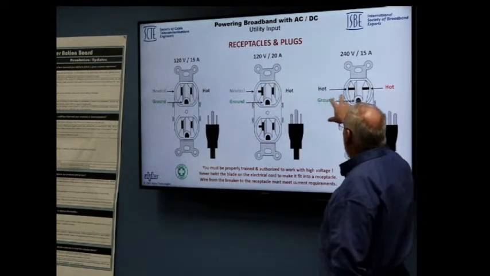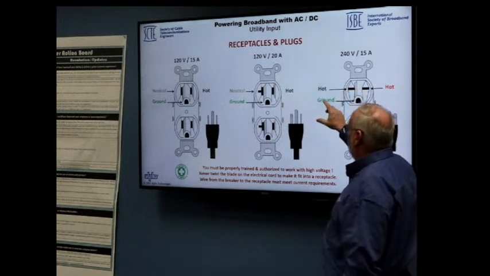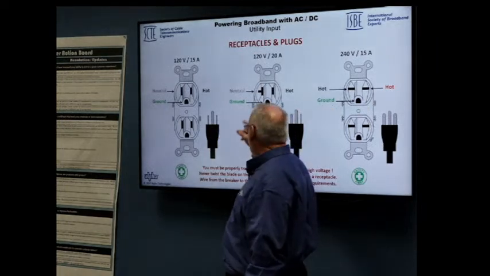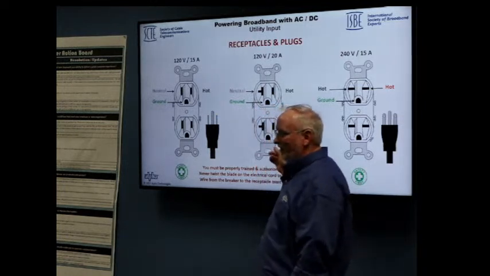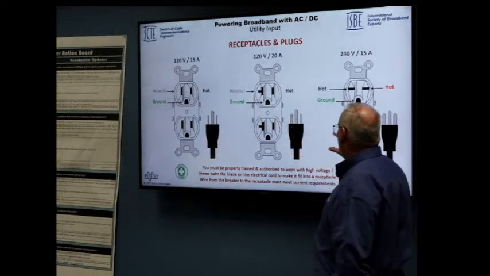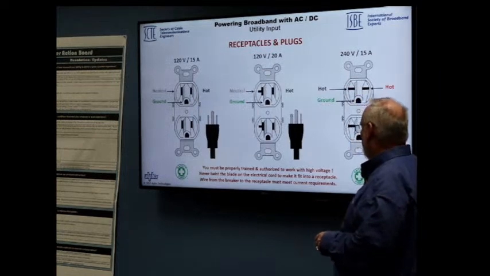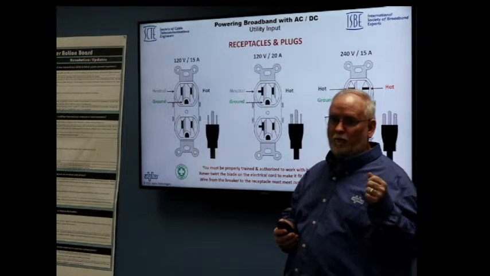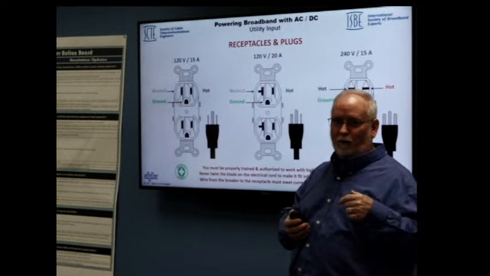The other you can do by using a divided blade is this 240. Now if you plug this one into this one, it's no problem, right? I can't plug this one into that one unless I bend the terminal. I don't want you to bend the terminals. There's a reason: higher current demand. But if I plug this one into this one, it is not going to damage the power supply. So make sure that you know it. And by the way, the other end of that cord is identical in all Alpha power supplies. So with the XM3, if you take a 220 cord, you can plug it into a 120, no problem.